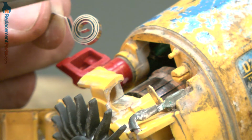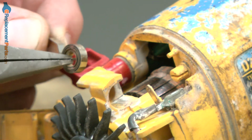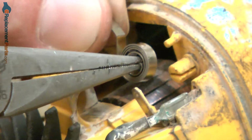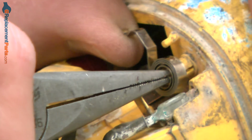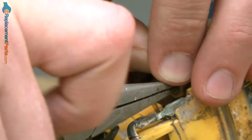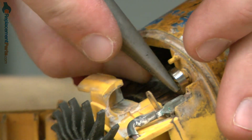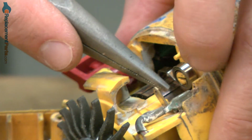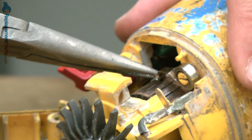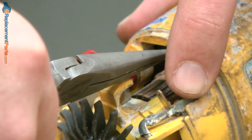To install the brush spring back onto the grinder, I'll grab the tab in the center of the spring with a pair of needle nose pliers. Now I give that tab a 180-degree twist, and then I can slide the spring back onto the post on the grinder. And then I'll just pull the spring back up and out of the way so we can put the brushes back in.